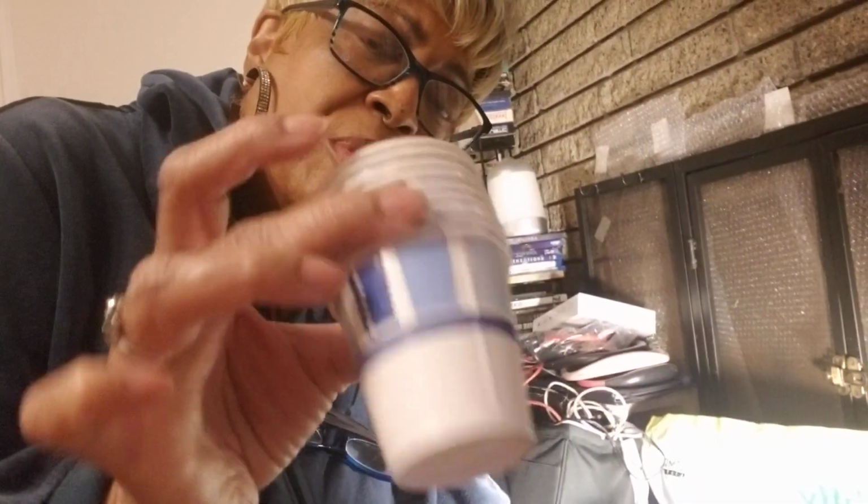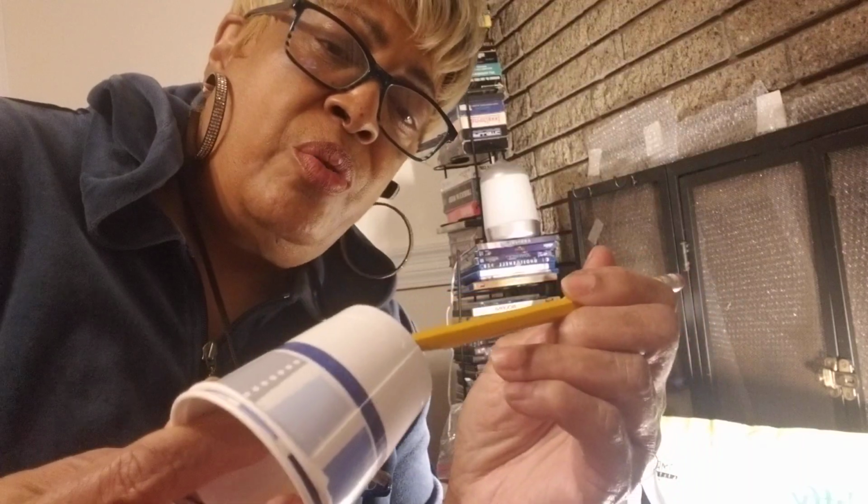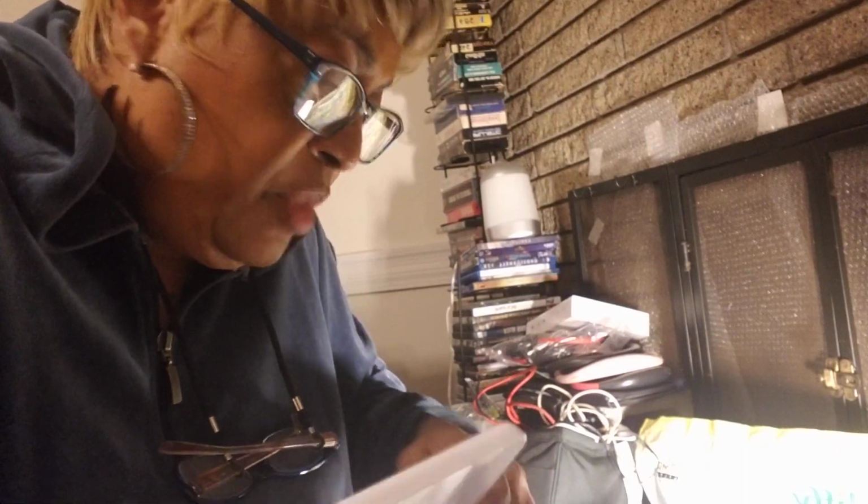Another thing I wanted to show you is that you can use these paper cups, bathroom cups, as long as it doesn't have wax on it. And you can just take a pencil and punch a hole, just one hole, because they're so small. You can just punch a hole in the back like that. I used to do 2 or 3 at a time. Hole in the bottom. And put some soil in here, and you can take these little babies and put them in a container like this, however big of a container you want. And set them in here.